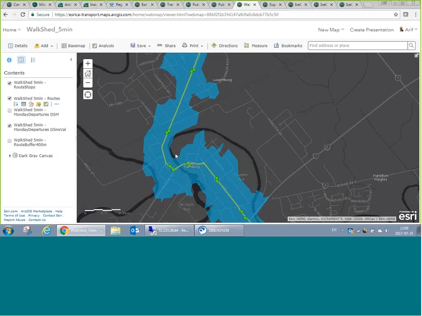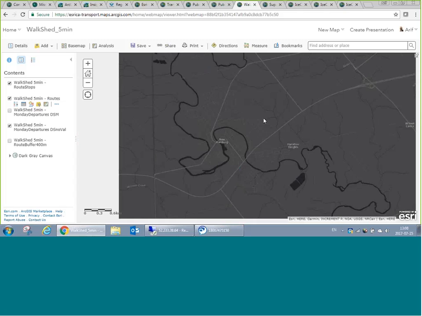And as we zoom in here, we'll start to see that these are irregularly shaped polygons. And it also accurately represents that we're not going to jump that river to try to get to that stop. So that's why there's no blue area over here. It makes sense, right? People don't want to wade through rivers to get to the transit stop. However, I've seen people run through a red light to reach a bus. But that's a whole other discussion we're not going to get into right now.